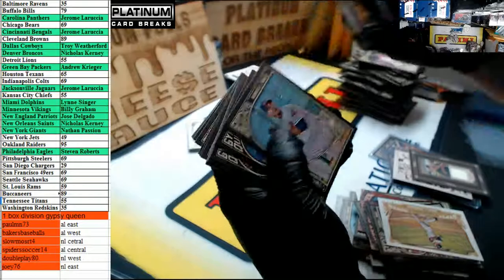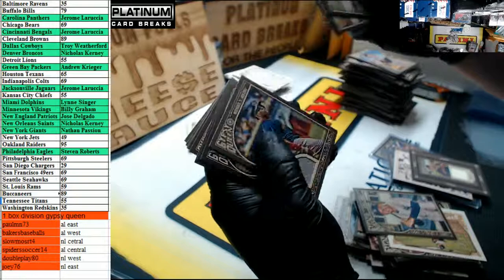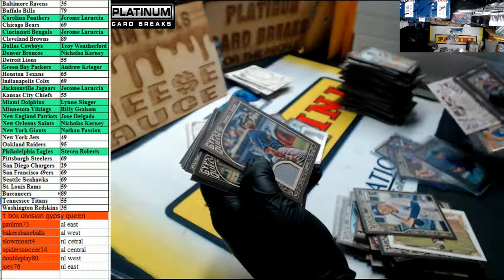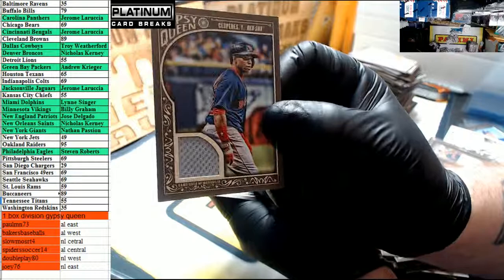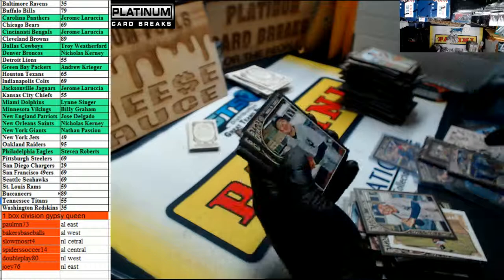I think there's another hit in there. There you go, another hit. That's five hits. One, two, three. Oh no, it's four. Cespedes. Boston lit it up this break. Clean sweep almost, Paulie. It's non-numbered. Tanaka.